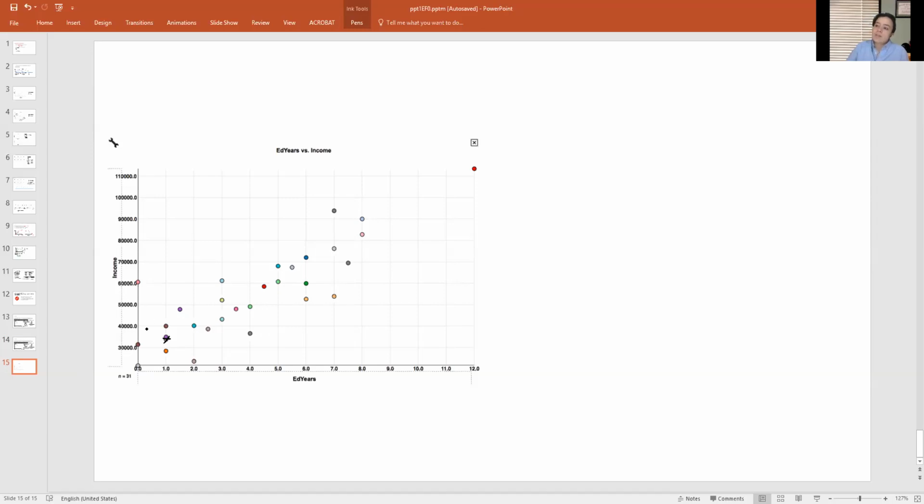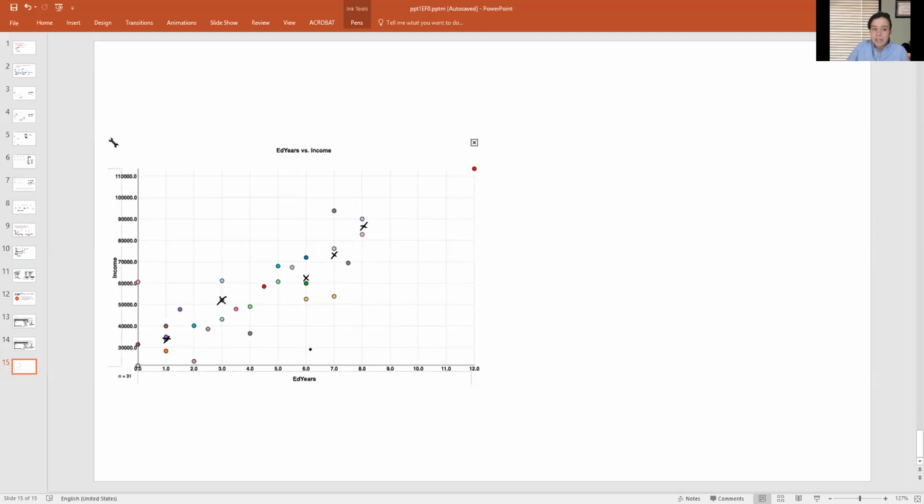Okay, and that is a reasonable prediction because I have information for other people that also studied for 1 year after high school. I can also, for example, say, what if somebody studies for 3 years? Then it looks like the salary that we should expect is about $51,000 per year. Then I can do the same thing for, I don't know, after studying 6 years, maybe the salary I should expect is $61,000 a year. And I can do that for each one of the values for which I have information. All right, so I can guess more or less like this in each one of them.